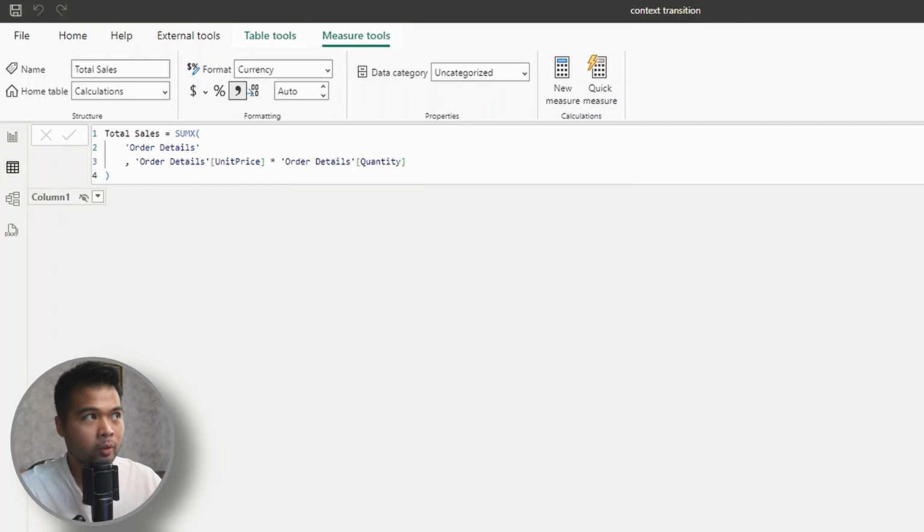So let's break down this measure that we've created. The first thing that we have defined is the table. This introduces the row context that we want to apply our expressions on. So each row is every single order details row in the order details table. The next thing is the expression, which is what we want to calculate for every single row in this order details table. In this case, it's unit price and quantity. And then the context transition in the SUMX function allows us to make sure that for each of these rows, it's only multiplying the quantity and unit price for each of these rows. So this should give you the individual values in the order details table.